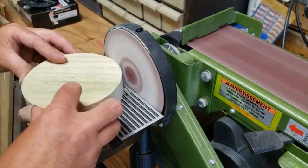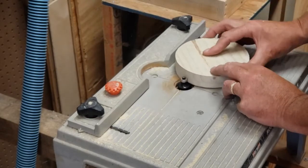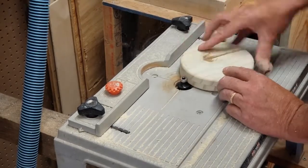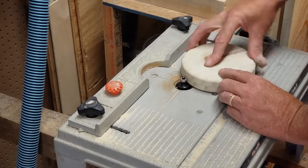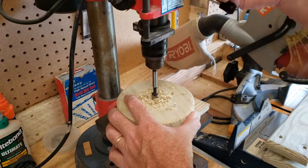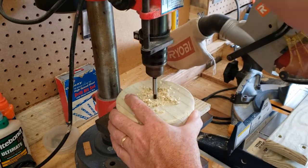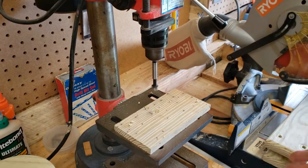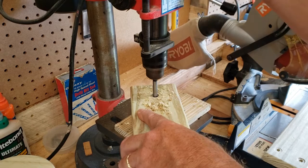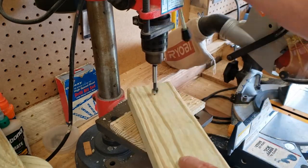Alright, from here we're going to go back over to the router table. I've got another round over bit in there, and I'm just putting a round edge on these wheels. Then I drill a center hole in them for the carriage bolt to go through, and do the same thing on the legs themselves. Then we'll be ready to mount them on.